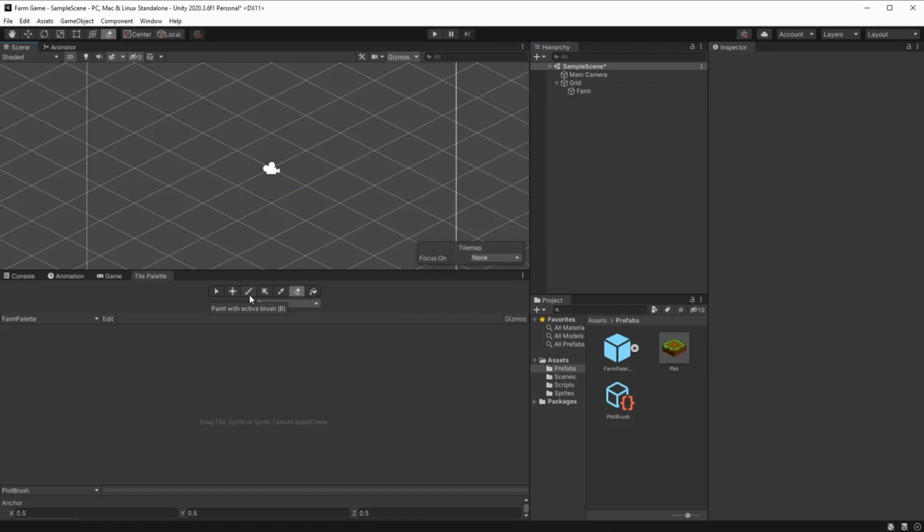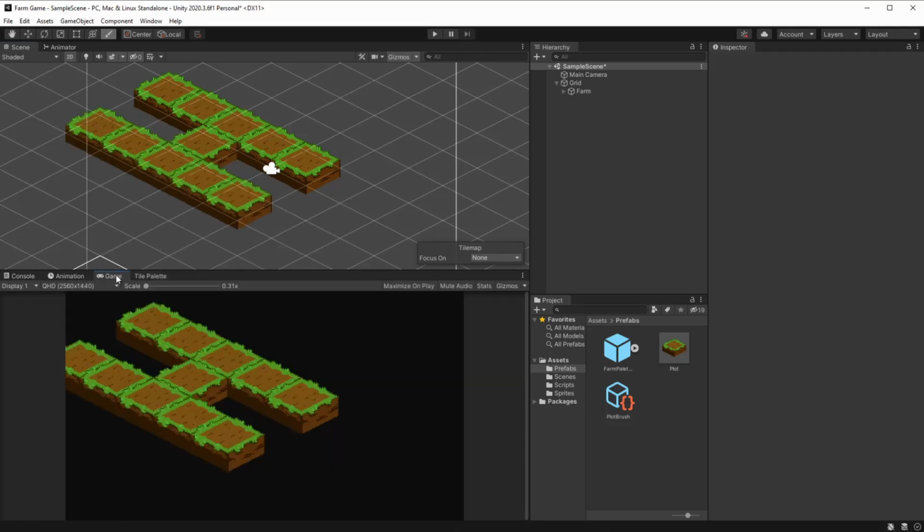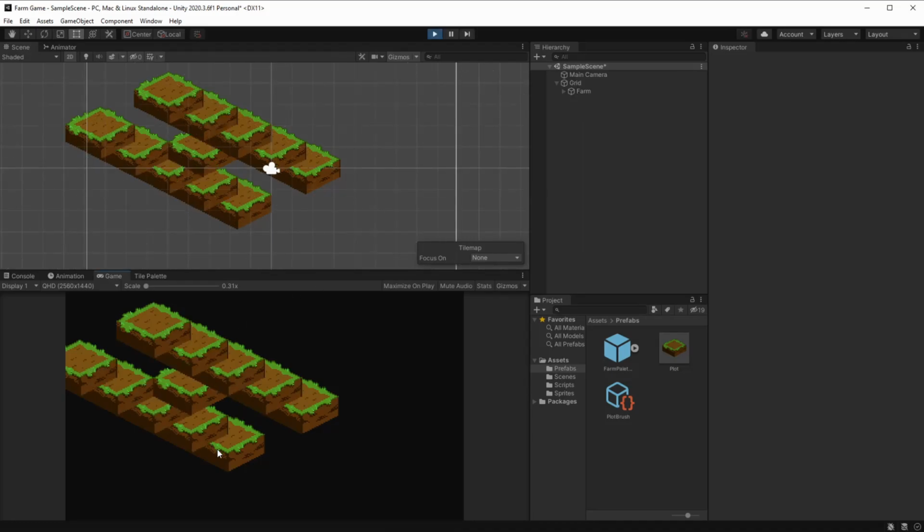And now if we go over here and try to draw again in a very neat manner, you soon realize that when we hit play, what happens is the tiles get drawn in a different manner, going all around the place. So what we can do to avoid this is create our script that is going to set the Z order. The script is going to be doing all the work for us, and it is limited, but since this is a very small farm, there's no problem with it.